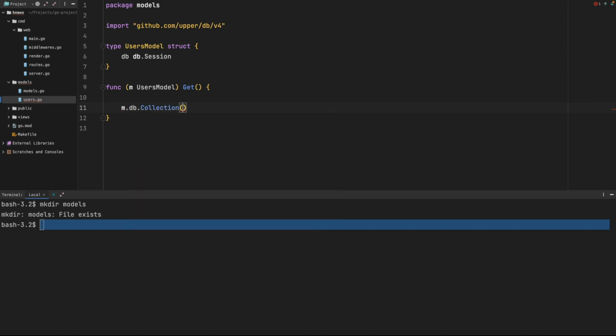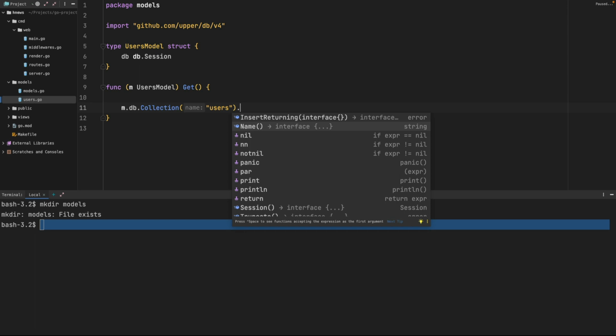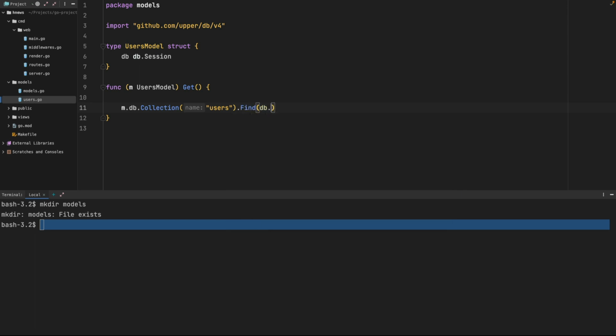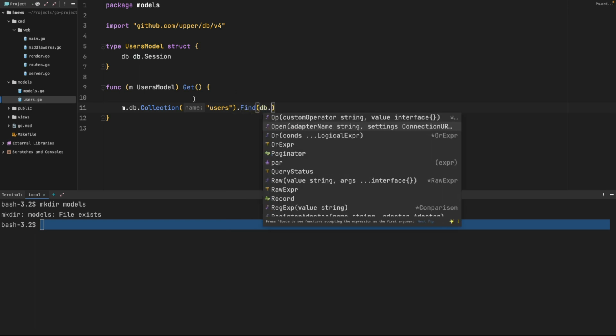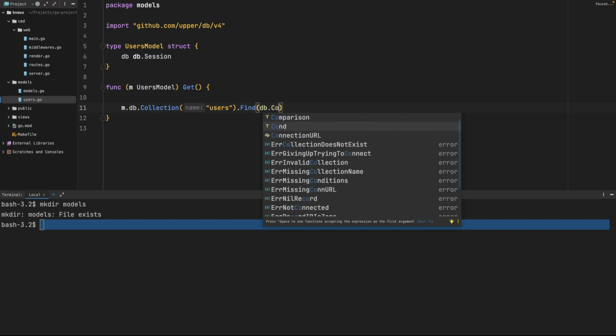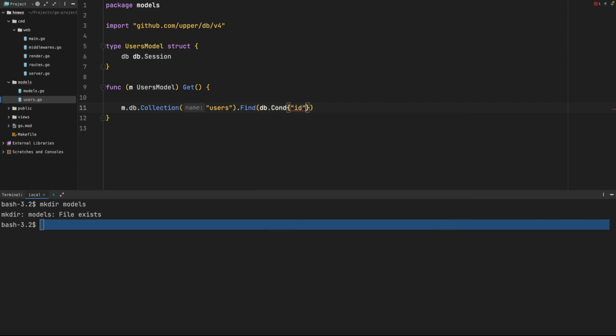Let's say collection, you can go to the users table. And then when you have the table, you can find something, say DB.Cond, and let's say you want to find by ID, put the ID there and say 1, and you're able to grab the data. This is what we are going to do, so I'll come back to this shortly.